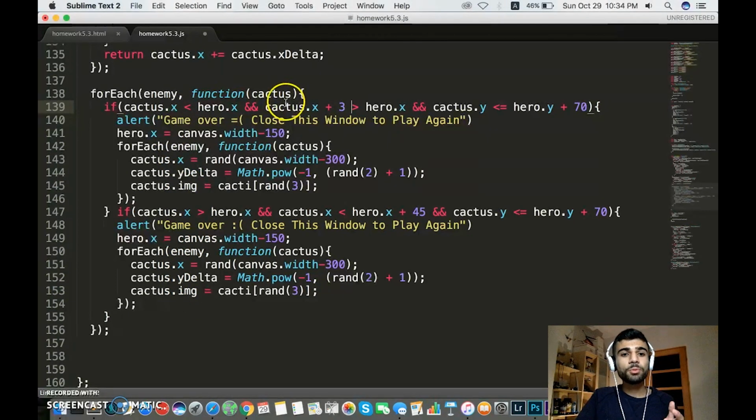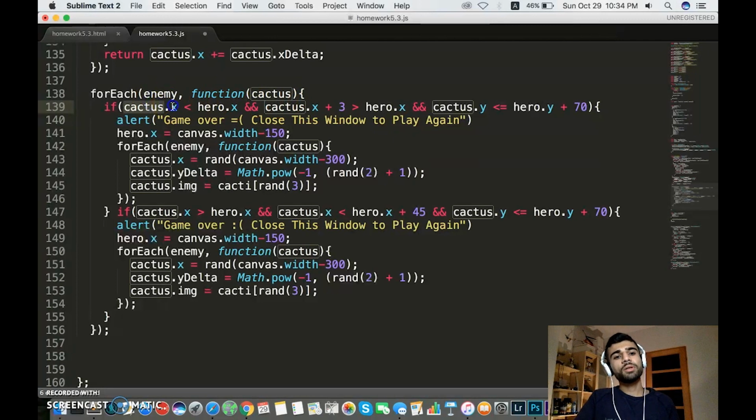So basically, what we do here is checking if our gorilla is getting hit from the right side of the cactus.